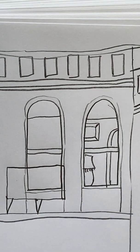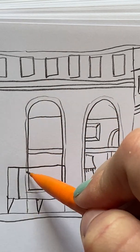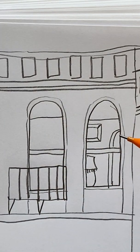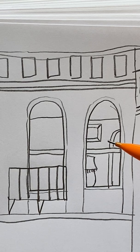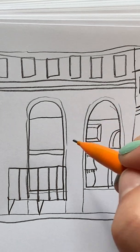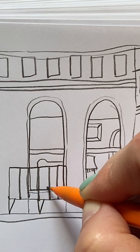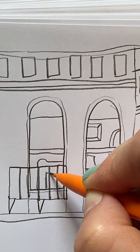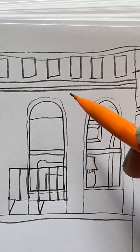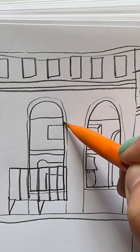Draw like little triangles there, so it looks nice and sturdy, and then you're gonna make the lines there. And then in this one, we can make maybe like the side of a couch. Whatever you guys think. And then maybe the other side of that picture frame.